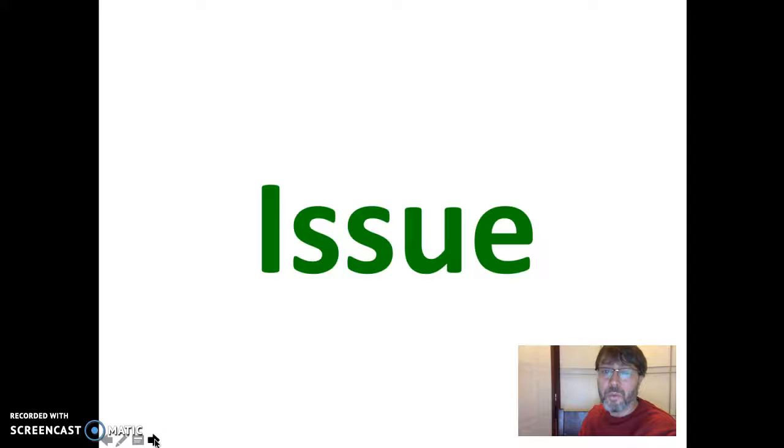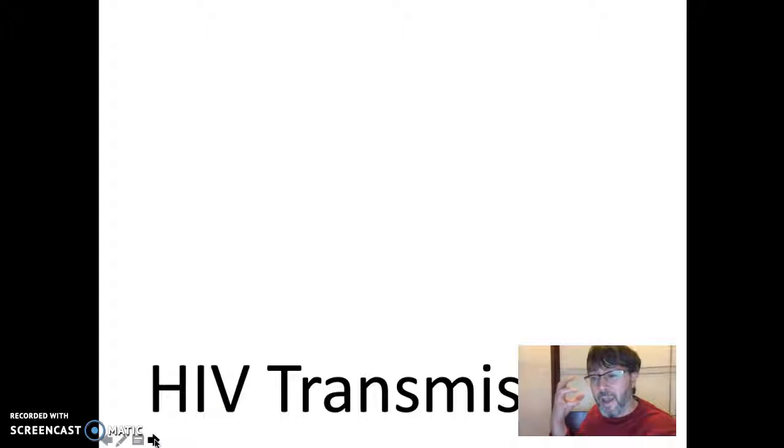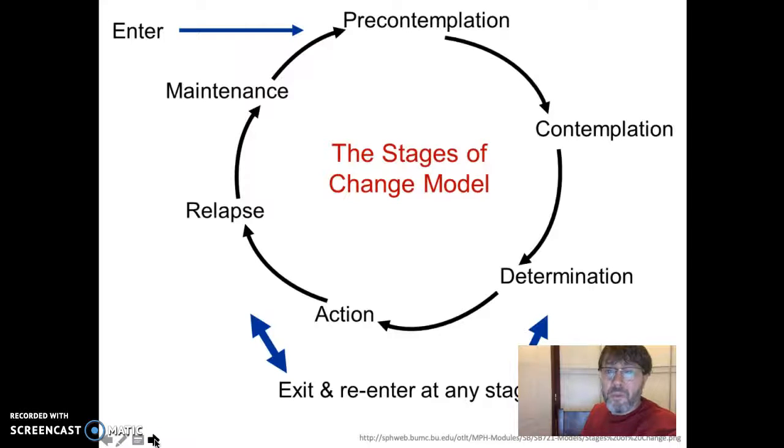So when you think about your practice issue, put it in your mind. I'm going to give you one case example of HIV transmission. So if you're not in the HIV world, you might think HIV transmission is a really narrow element of biomedical science. But as you think about how you would like to tackle HIV transmission and reducing HIV transmission, I'm going to show you how the theoretical framework that you choose gets you a radically different path for how you address HIV transmission. So you may be familiar with the stages of change model, the trans-theoretical model.